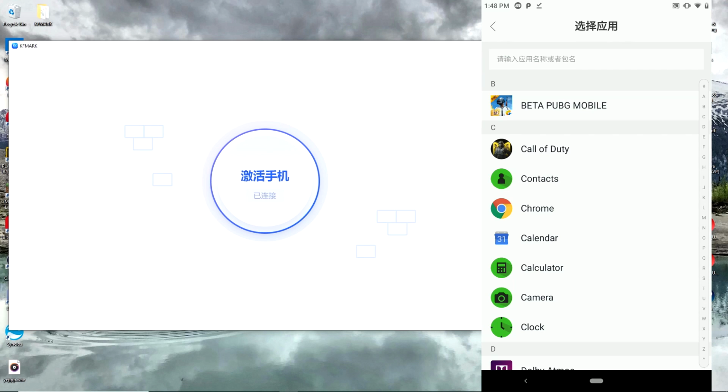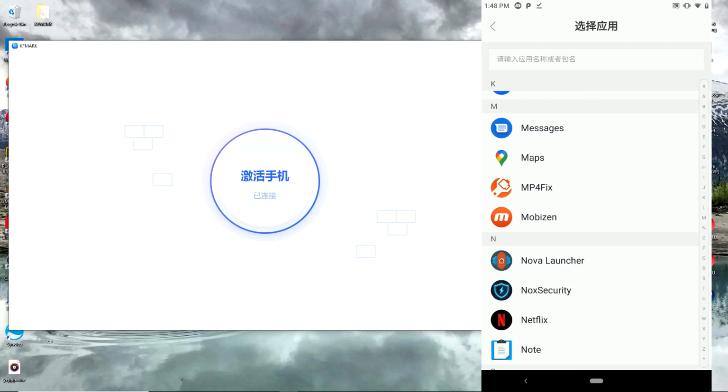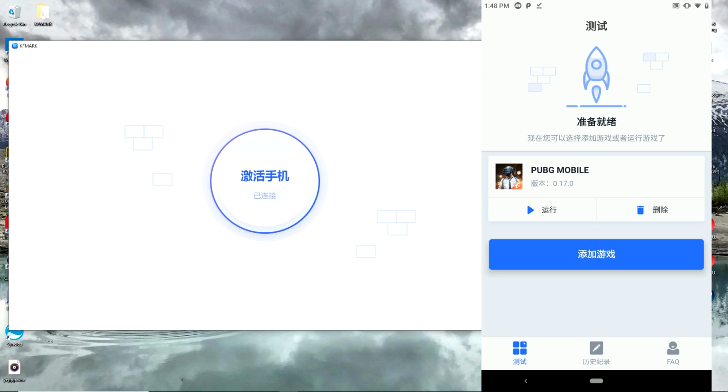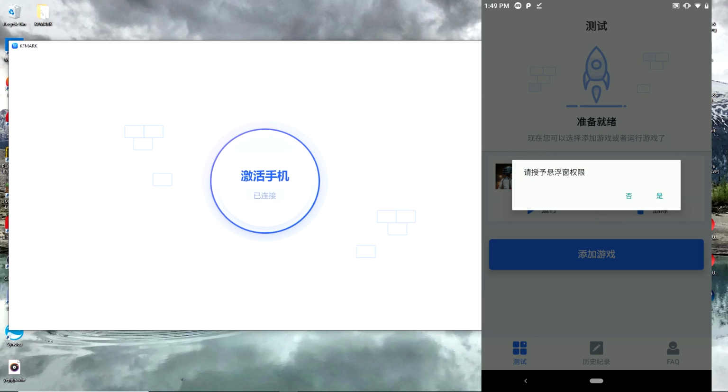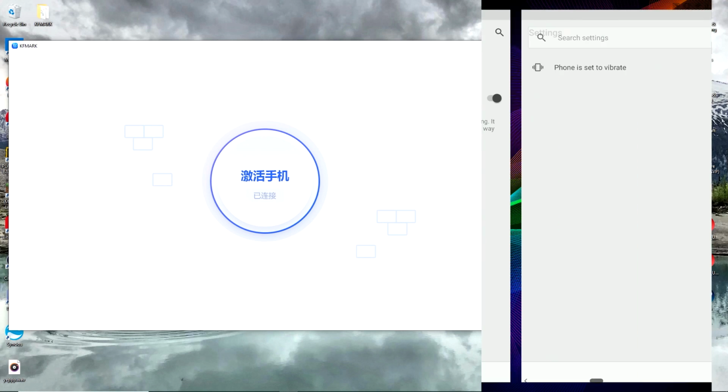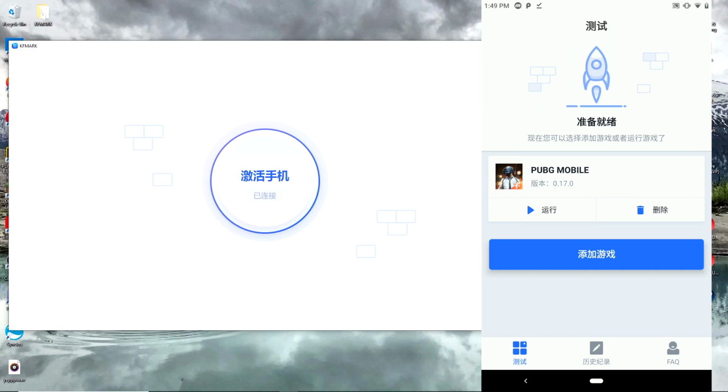You're going to click on the blue icon, as I have just done on my Android screen, scroll down, and click on PUBG Mobile, and you'll see it's right here. You're going to click play, as I have done right here, click the shi icon again, click allow display over other apps, go back now, go over to the KF Mark file, and then click the play button. And once you click the play button, your FPS will show up on your game.